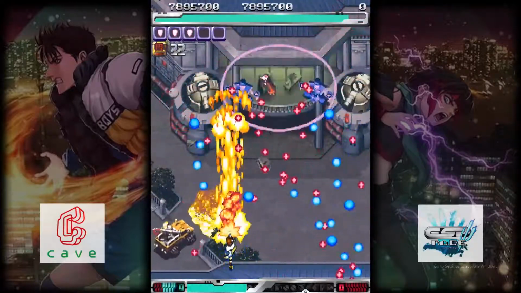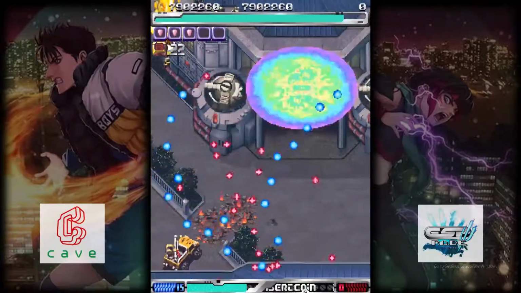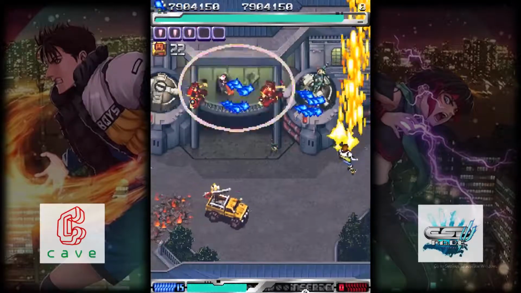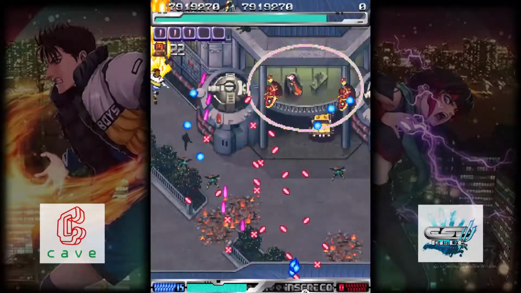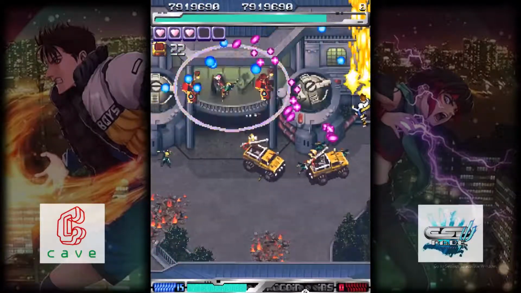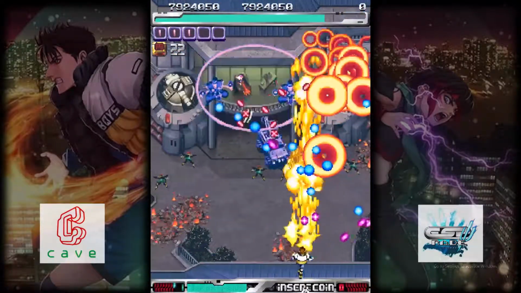Everybody has the same strategy on this boss. It's absolutely the same. I haven't seen anybody who seriously plays do anything different other than, I guess, if they don't know, they just bomb the shit out of him, or them, or whatever the hell this thing is.